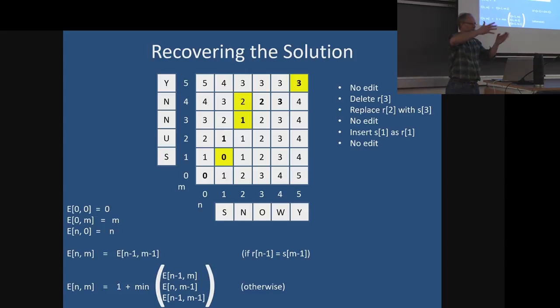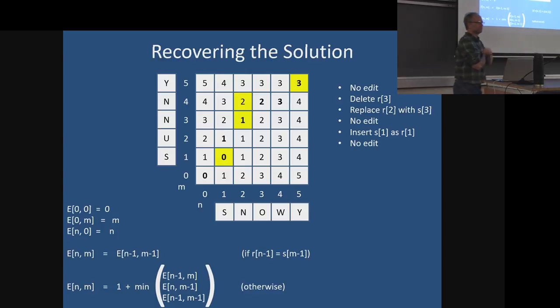These strings, however you're representing the edit sequences, become longer and longer as you get deeper into that array. So now it's taking lots of space just to store the edits. Sometimes that can kill you. You can end up having possibly an exponential number of characters to store all the edits, or to store a solution. I don't know if you would have an exponential number in this case, but you end up with a huge number. So that's why you want to make sure you store a constant amount of information per box, and then you have to go backwards and recover the information.